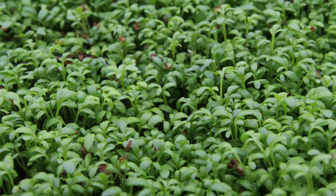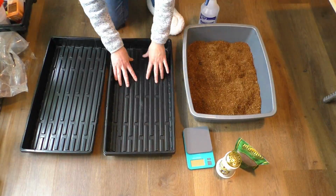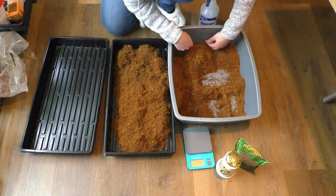In this video I'm gonna show you how to grow Cress Microgreens. I use the curly cress variety. Take the tray with holes and place it in a tray without holes.